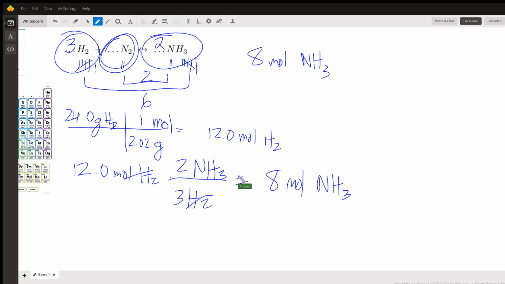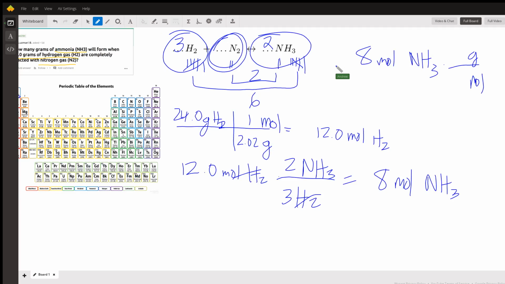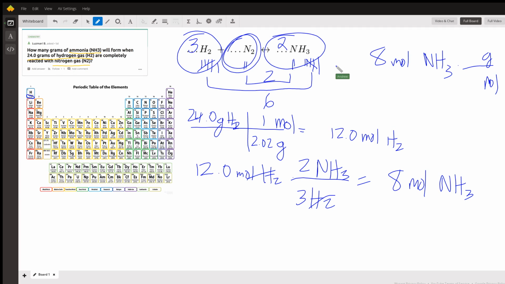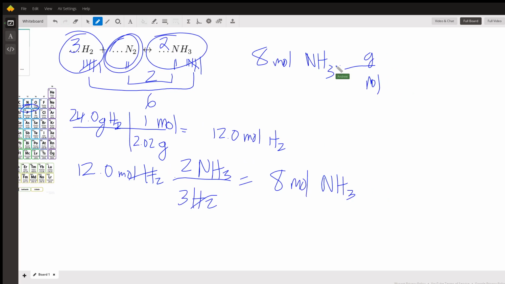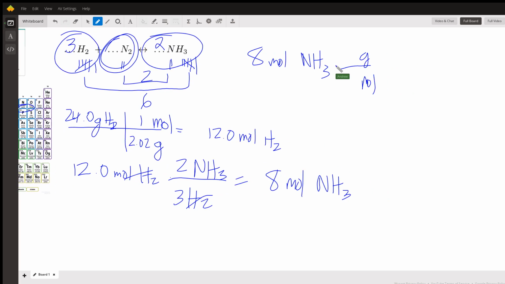The question is what's the molar mass, the grams per mole of NH3. In this case, we're going to want grams per mole set up like that because we want moles to cancel out. Now, going back to our periodic table here, nitrogen is 14.01. So 1 nitrogen, 3 hydrogens, going to put us at 17.04 grams per mole of NH3. So 8 times that, you plug that into your calculator, and then you are good to go.